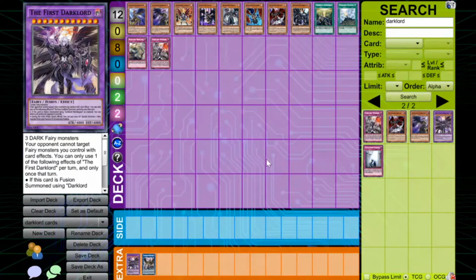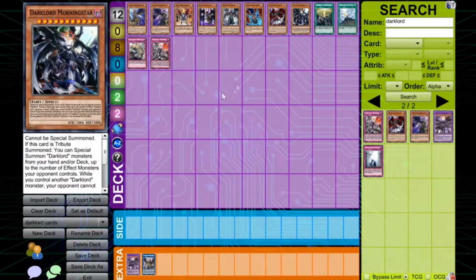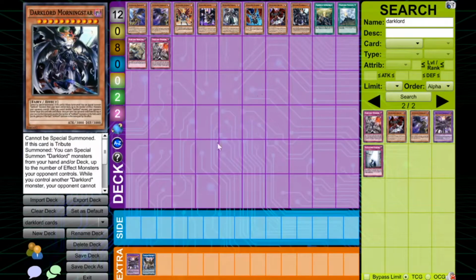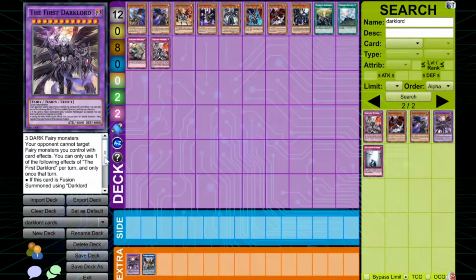So we have the first Darklord, 3 Dark Fairies. Your opponent cannot target Fairy monsters you control with card effects. So this is what Morningstar should have had. But sad times. You can only use one of the following effects per turn and only once that turn. I don't know why it has that restriction. If it's fusion summoned using Morningstar, that's why you have to play Morningstar, you can destroy all cards your opponent controls.